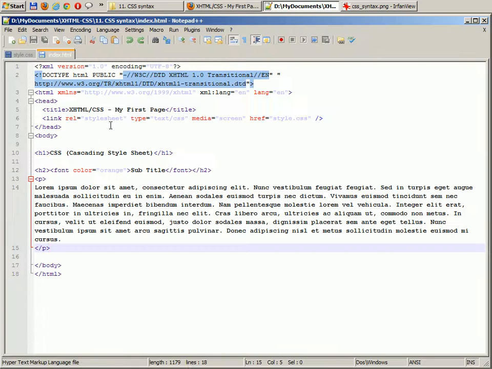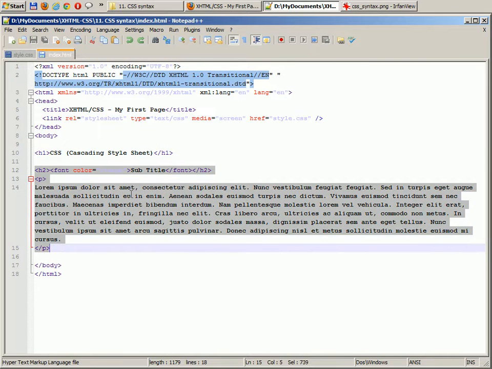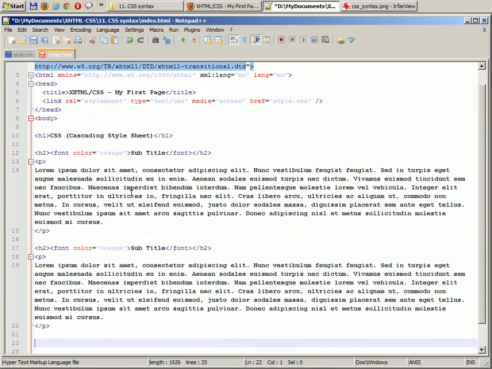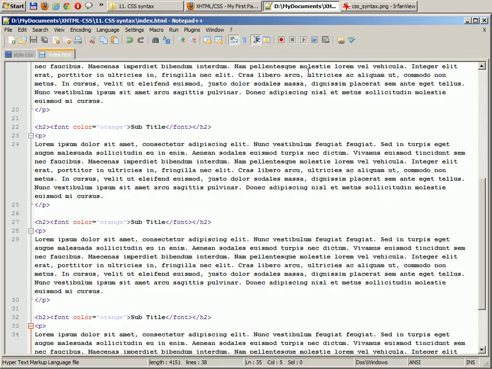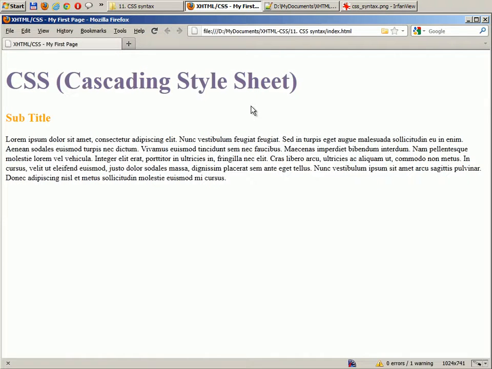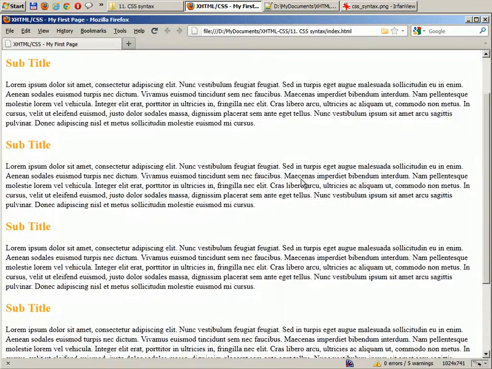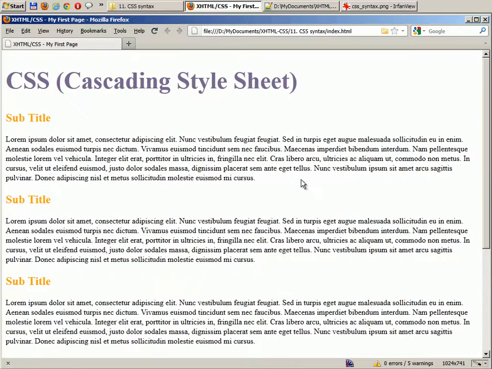Now let's go back and multiply this a couple of times so you can see, right? 1, 2, 3, 4. Okay, so we have it 5 times. Save it, go back and refresh again. Okay, so now we have a couple of titles here, right? And they're all orange.